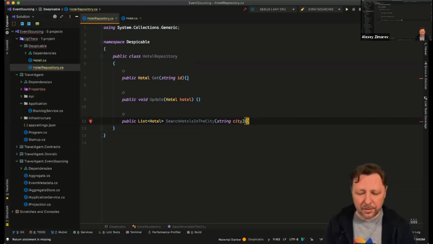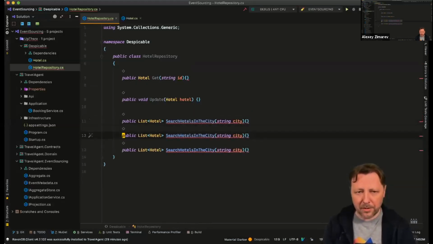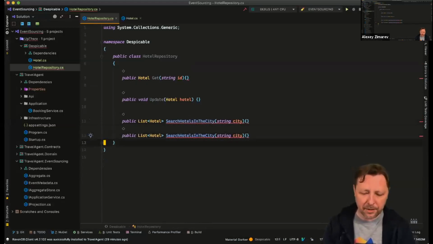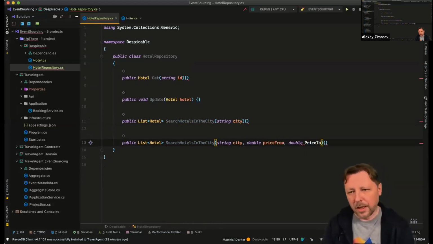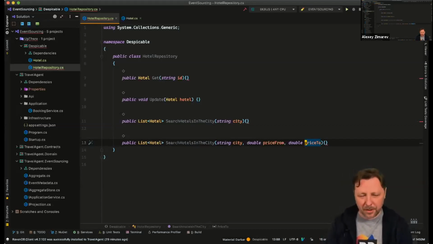But then they say, okay, we need one more method because our API now needs to search also including a price range. So you start populating stuff like double price from, double price to. And then customers say, I don't want to see all the hotels, I want to see only the hotels that are available at my travel dates. And you add more and more methods.